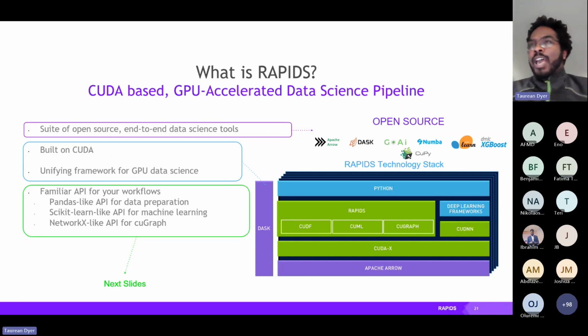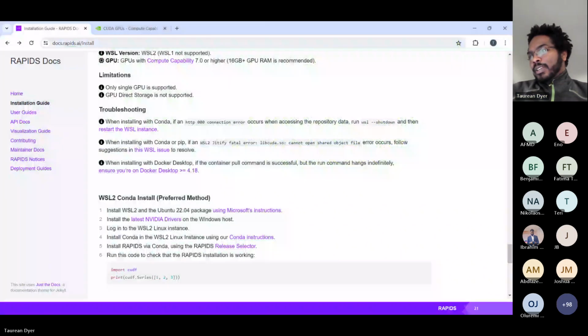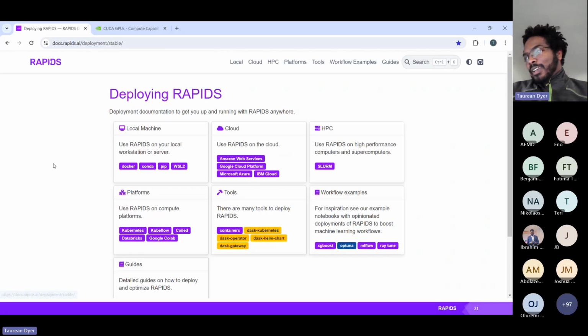Other questions you have are deployment questions. Does anybody want me to go over some of those capabilities and where to find them? Because it sounds like a lot of people are like, hey, wow, I don't have a GPU for this. And that's not an insurmountable challenge. You just click deployment guides, right here. And then you have your local machine. You have clouds, you could pick your cloud. You can do Slurm.